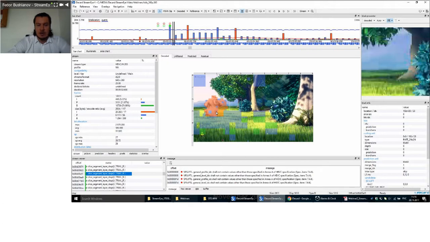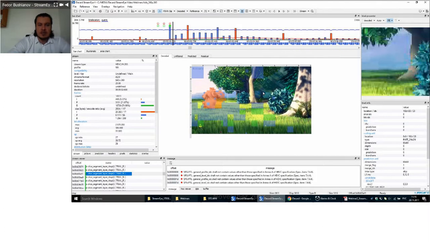The more intra-predicted blocks we have, the more orange colored blocks we see on top of the frame, the bigger the size our frame has. Currently I'm looking at the B frame, which is represented by a black bar on the bar chart, and you see that the size is relatively small in comparison with other frames.